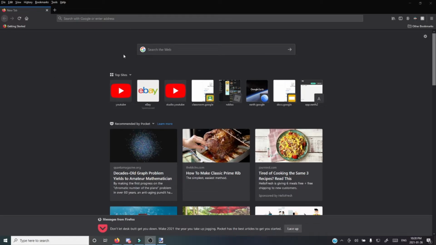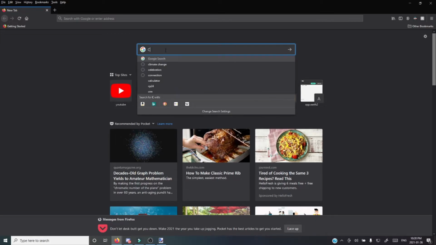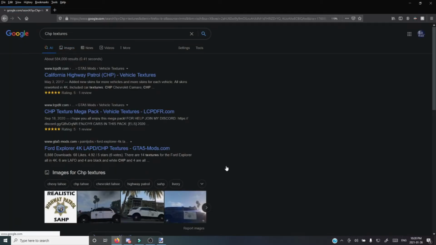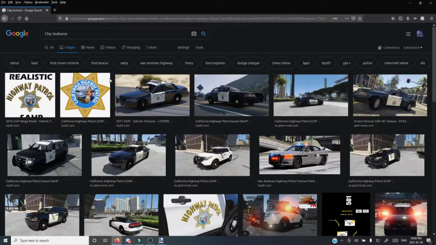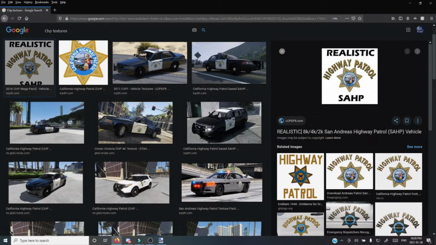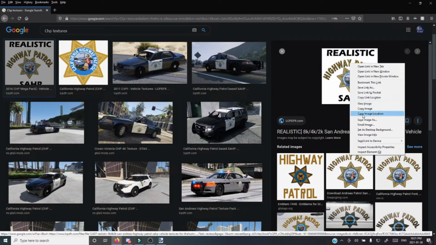You obviously want to have the right textures. So, you want to find them, and that's what the magic tool is. They're already on the internet. All you have to do is literally type up CHP textures. Alright, and then you go to images, and then you have badges. Okay, this is really good. This is useful. So, you do digging around with other departments. It doesn't only have to be CHP, obviously.